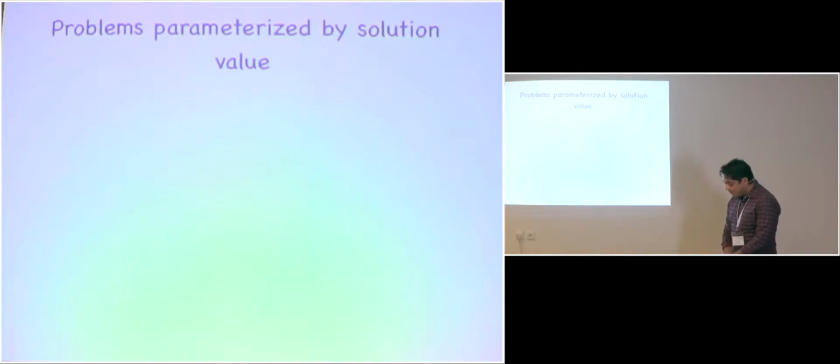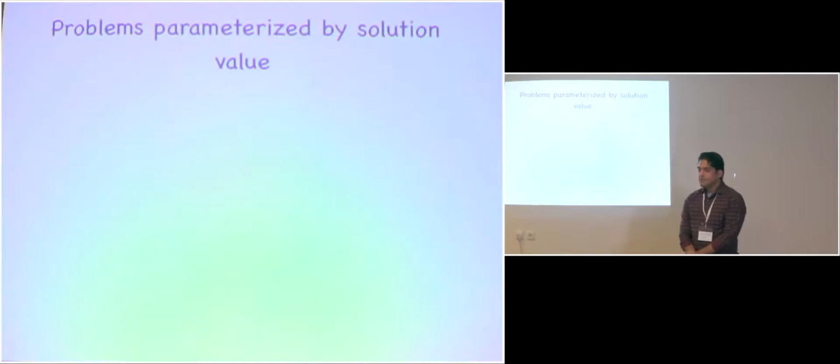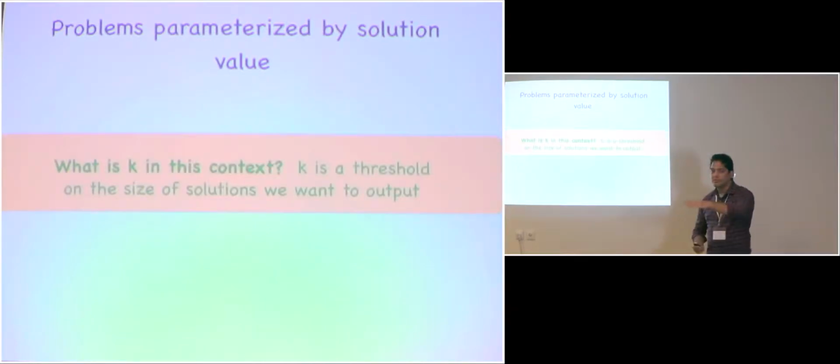So just a quick reminder of problems parameterized by solution value before we actually get to some concrete problems, which I hope will illustrate the points that I'm trying to make even better. If you remember, k in the context of parameterized approximation was sort of a threshold. If you remember, Meira was doing some cutting beyond k. So if you're looking at minimization problems, the intuition is that all solutions beyond k are just equally bad for us, so we don't care. This is just something that you need to keep in mind, but it's not critical for this particular talk. So if you feel like this confuses you, feel absolutely free to forget it.